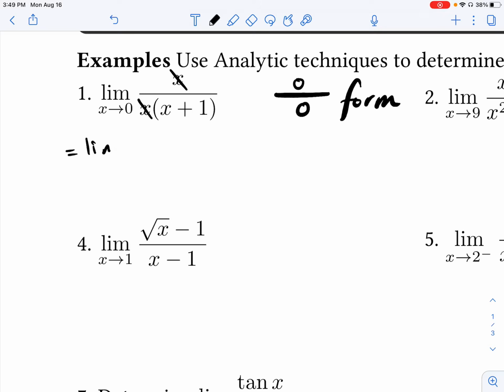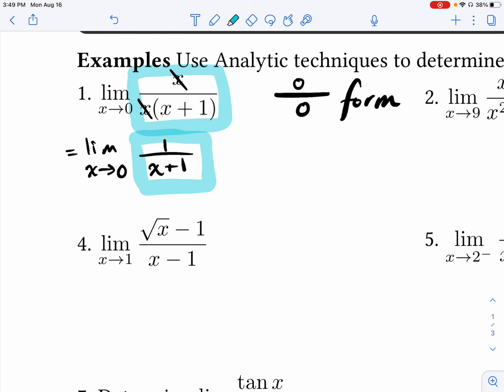So what I can now say is the following, that the limit of this function is equal to the limit of 1 over x plus 1 as x approaches 0. Now again, to be very clear, am I saying that this function up here is equal to this function down here? And the answer is no. They are not equivalent functions. They look really similar. Actually, the only difference is that this function up here has a hole at x equal to 0. Other than that, these graphs look identical. However, they are not exactly the same function. That is not what I'm trying to say here.